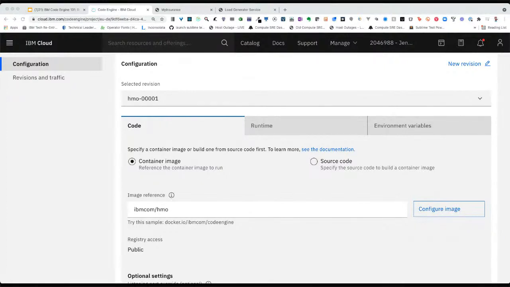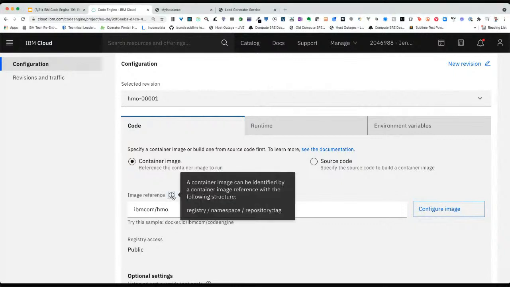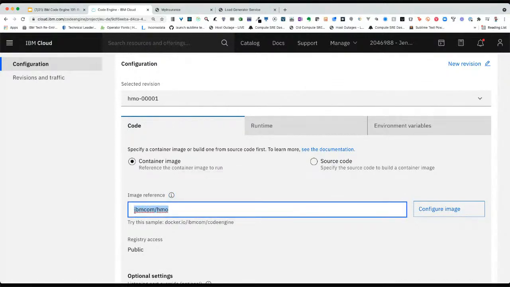Again, this is our image reference here: our container image, registry, namespace, repository, tag. So we have the IBM Container Registry and our HMO image.